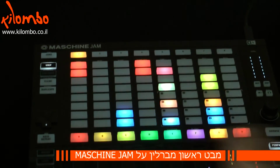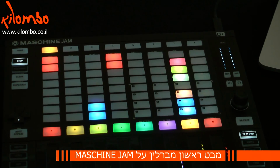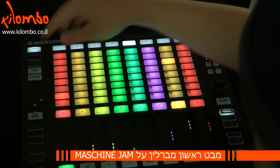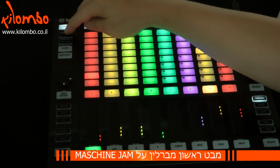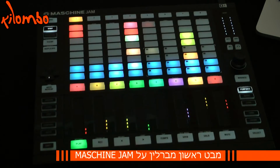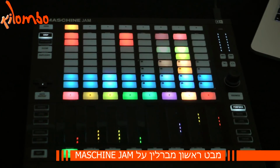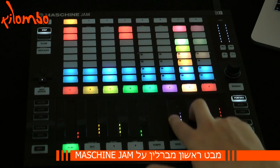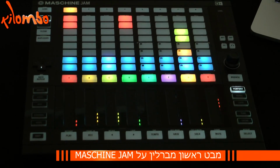So I have now 4 elements that are going on really, really quickly set up. I just go to my song mode quickly. This is where the pattern is. I duplicate that pattern and go back into step mode, adding some stuff. And this is how you would create your little track. Of course, at any time you can use the perform effects to change stuff or make it disappear.